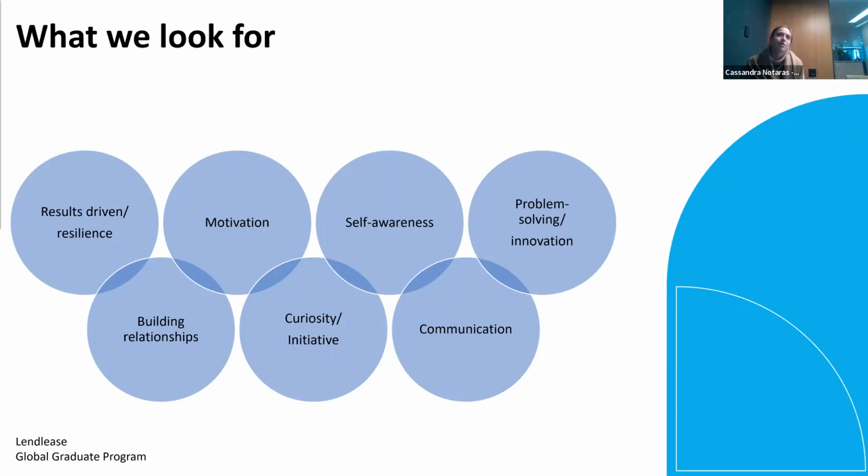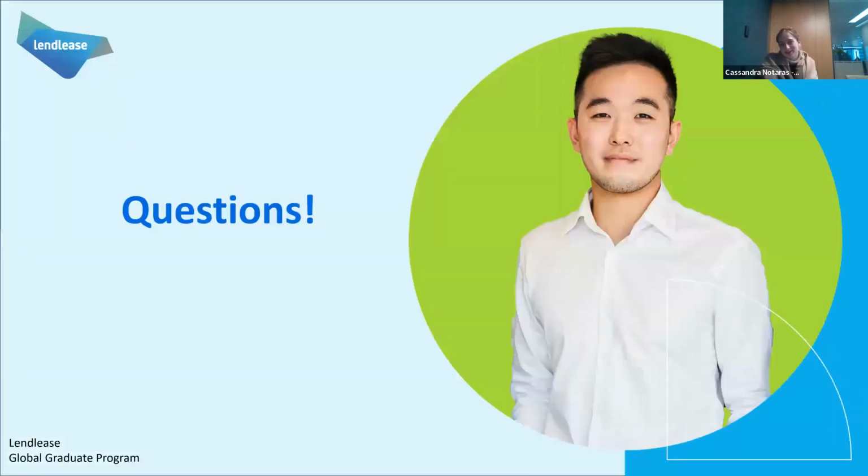Being self-aware, so having a good understanding of what your strengths and weaknesses are, and wanting to improve and having that growth mindset. As Michael said, you will be a sponge. You're going to learn so much information and really absorb it, take it on, and use it to your advantage and learn as much as you possibly can. Again, being curious, questioning why things are done, and asking your managers, asking everyone as many questions. Even if someone sits in a different team, they'll have a different way of looking at things, and that external perspective can really help grow you as a person. So these are all the sorts of behaviours that we do look for in our graduates. Any questions?